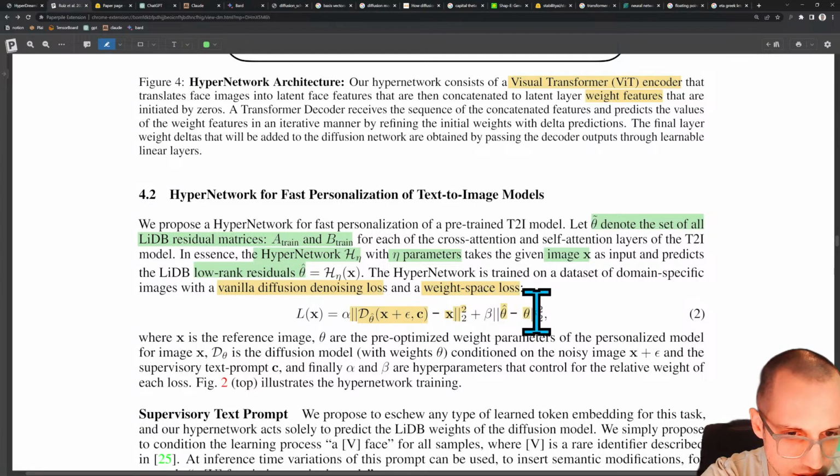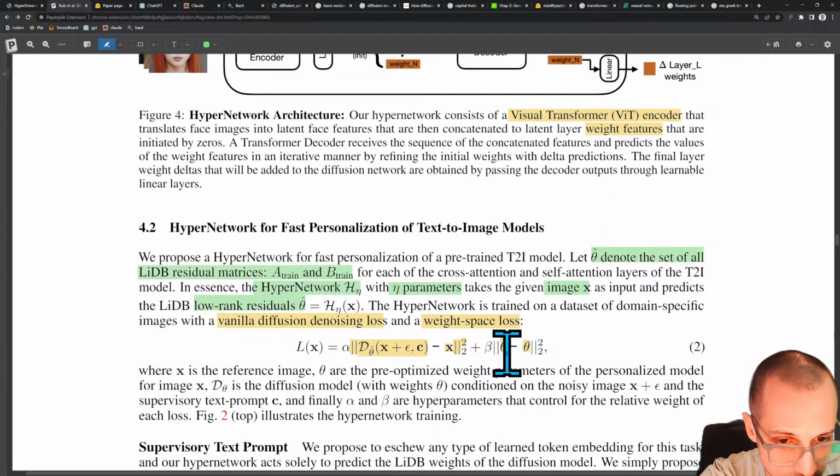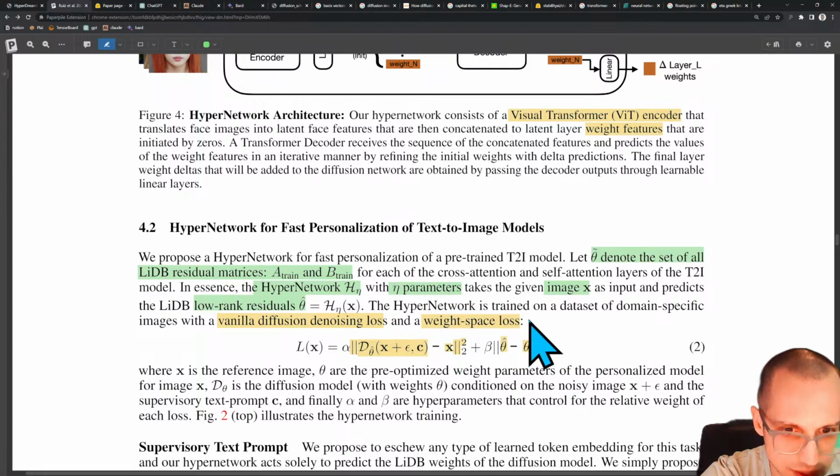You don't want the weights to drastically change the denoising diffusion model, because if you drastically change it, you're going to lose all the good stuff that was already there, right? What they're calling the prior, which is basically all the effort that you put into pre-training this diffusion model. If the difference between the new weights and the old weights is too big, you're basically losing that. So I wouldn't call this a weight space loss. I would call this just a regularization term in the weight space. Weight regularization.